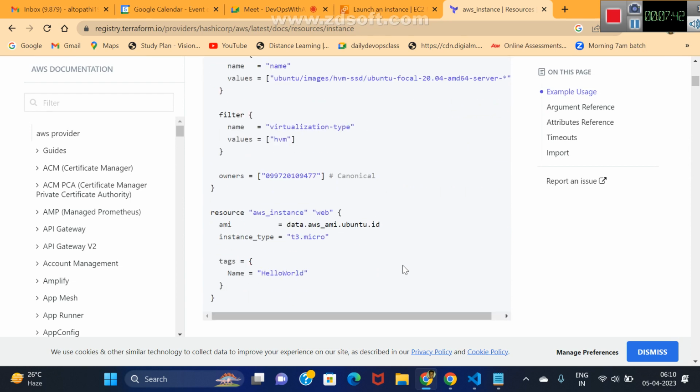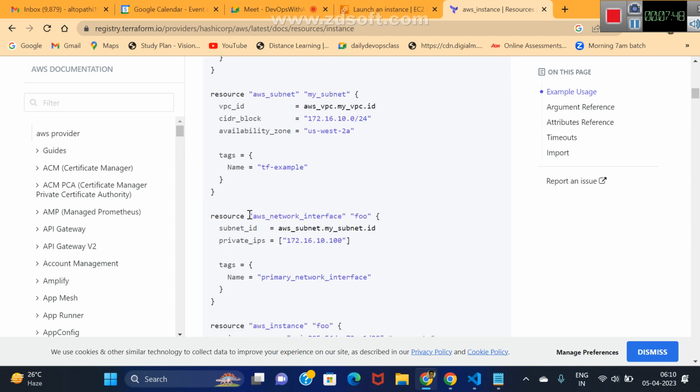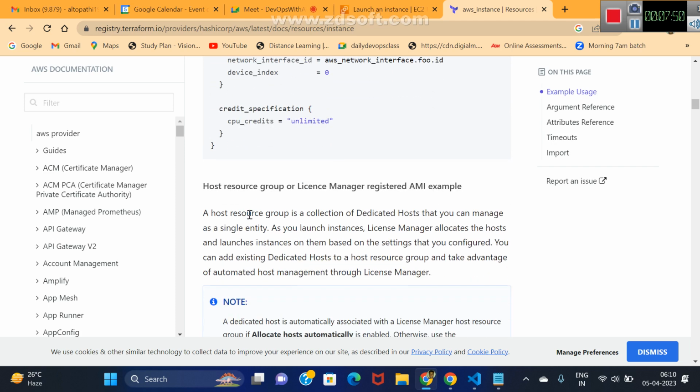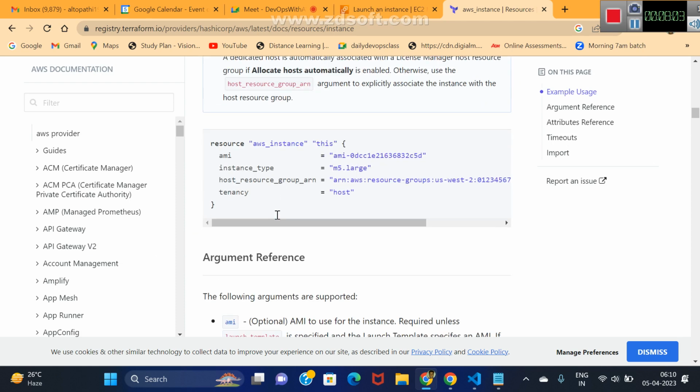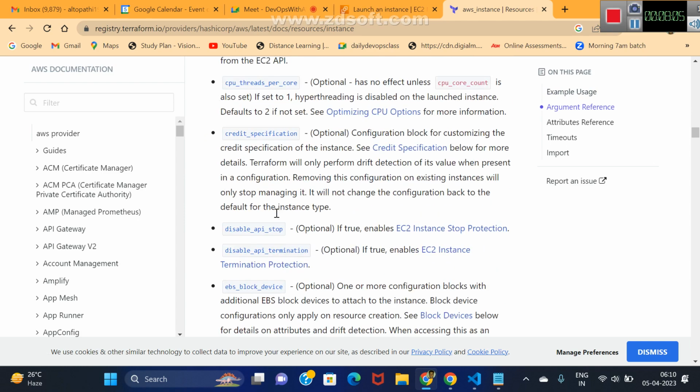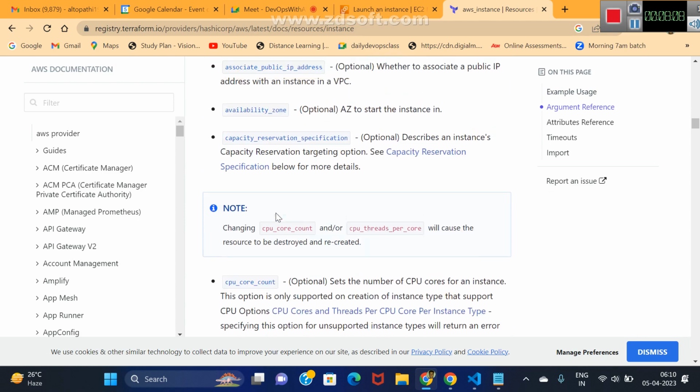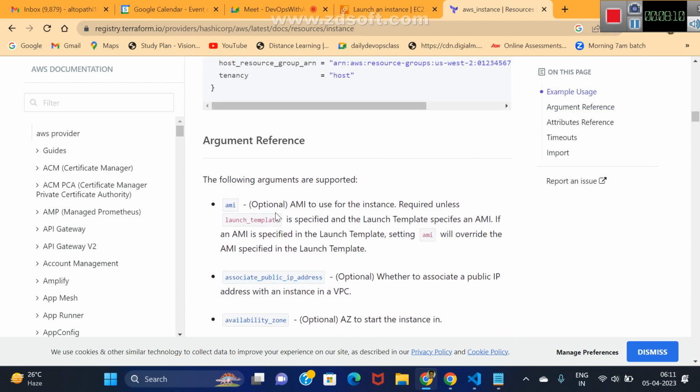See, I used AMI like this. Even here they clearly mention it. Yesterday we took it like this. This is the AMI. Instance type, even you can check it here. Here they wrote the requirements for AMI. Here is the argument reference.